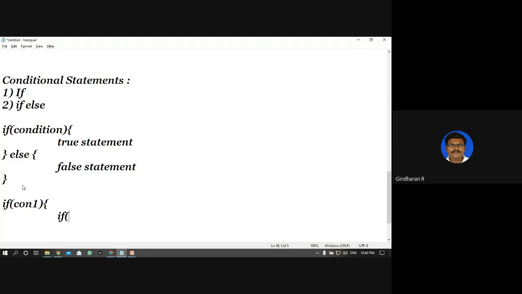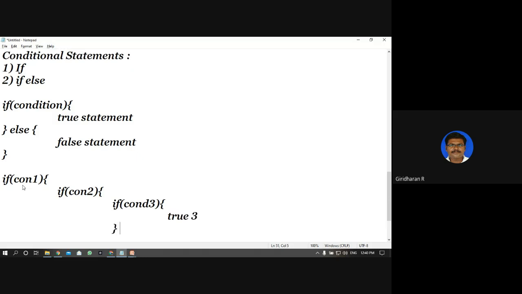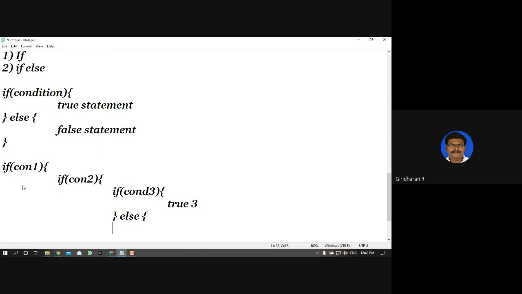So this is going to be condition two, and inside my second if I can also add a third if, that is going to be condition three. So this is called nested if else. This is going to be true statement 3, and this is going to be the third else block, false statement 3.